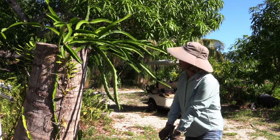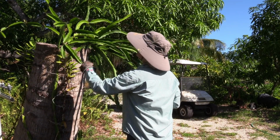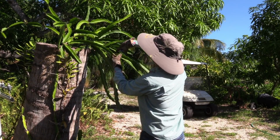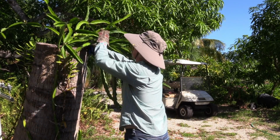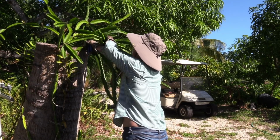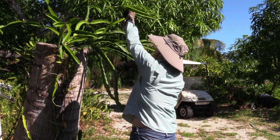Okay, so that's one type. Now I'm going to cut from this particular plant, and I'll just try and cut it from growing into this other variety so that we don't have to separate them later on. Not so much confusion about it.